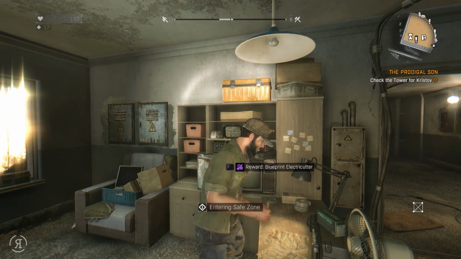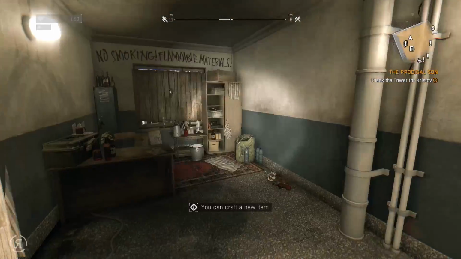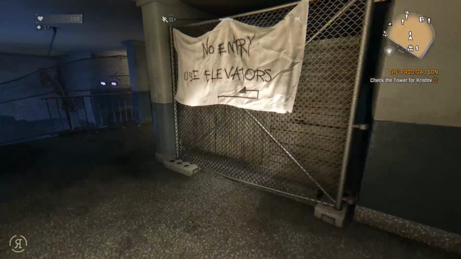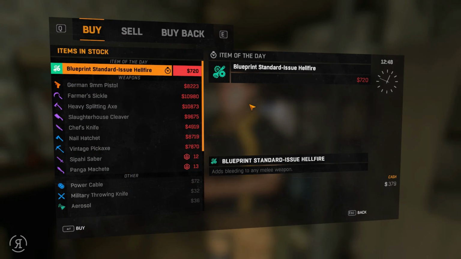Oh, we do get a blueprint, though. We get a blueprint electrocutter. I like that. But... another night run. Another night run, and I would assume climbing is involved, and you know me, climbing is not particularly my forte at the moment, so that's going to be rather tricky, to say the least.